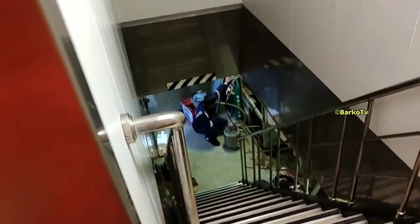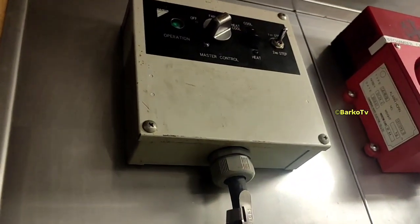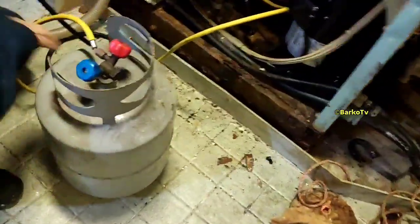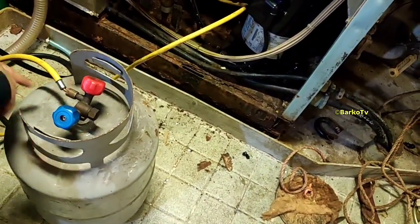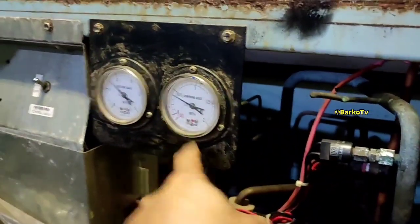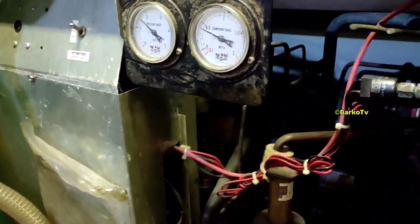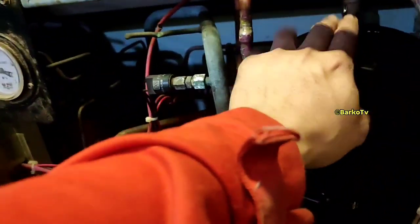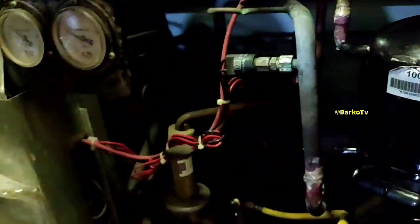Let's start — turn on the phone. We already connected the recovery tank and we're going to the liquid charging valve. We're charging liquid today in cool mode, meaning the compressor is running. The red valve is the liquid charging valve. Connect it to the liquid charging valve — almost four bars on the suction.